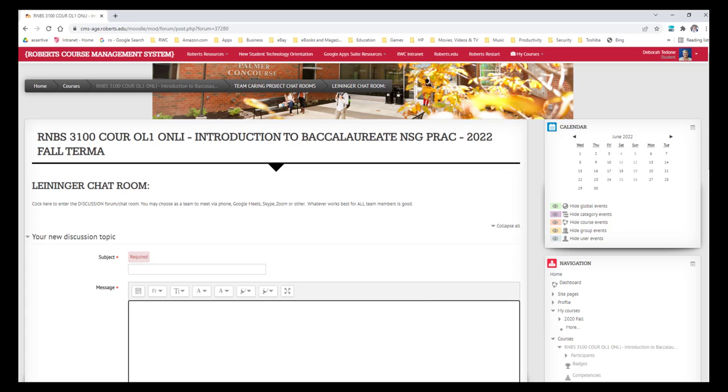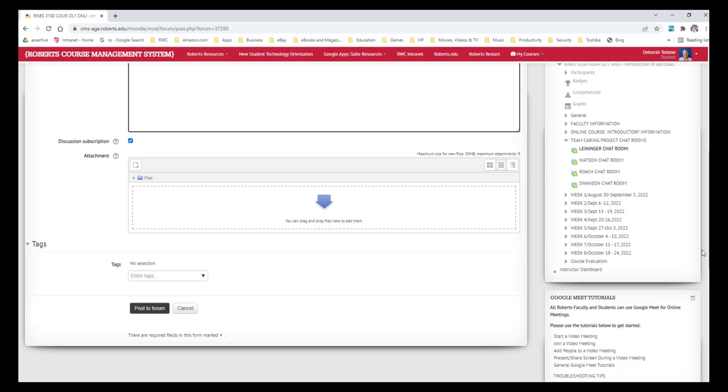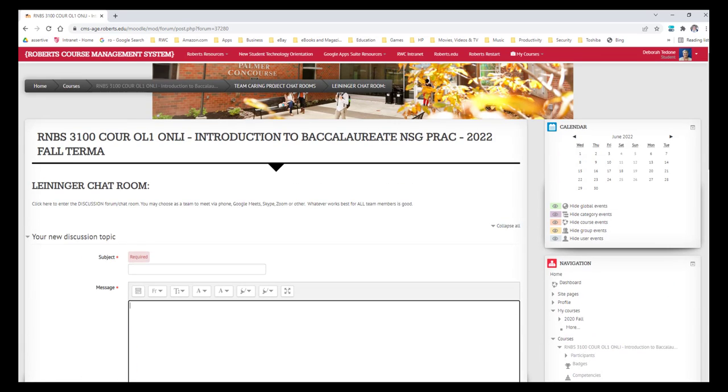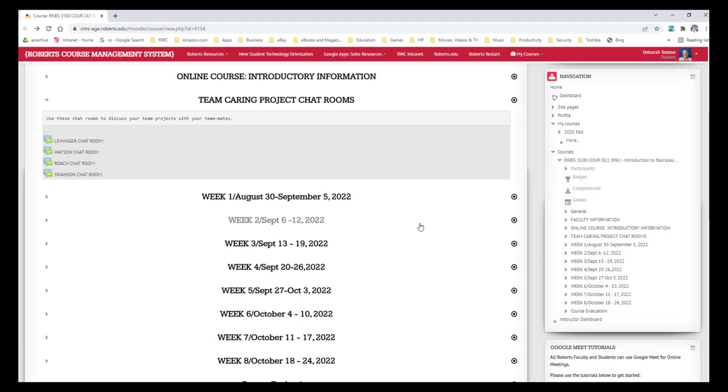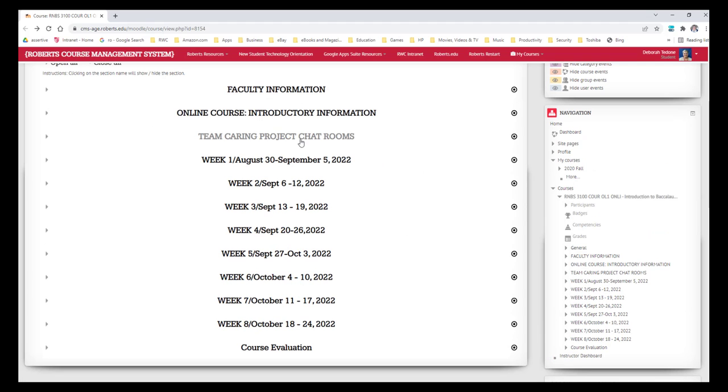And if you have a lot to say, you can even attach a Word document here or put an attachment here. And you can post it to the forum, and people that are in your chat room will look at that. So that's a DQ for the chat rooms, and you'll understand this more as you get into it. Then we start with the important.